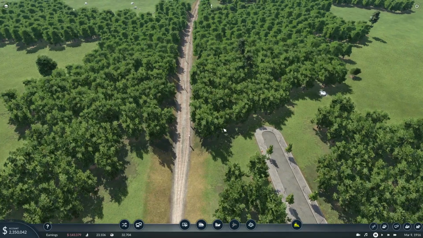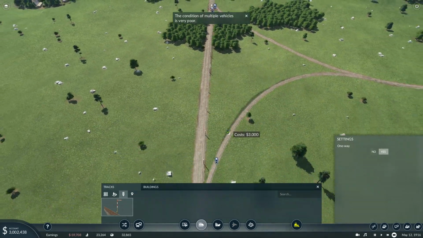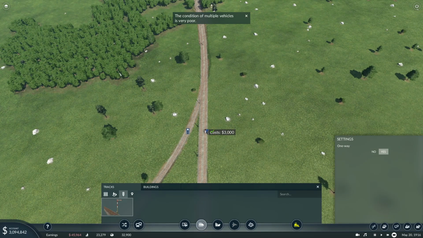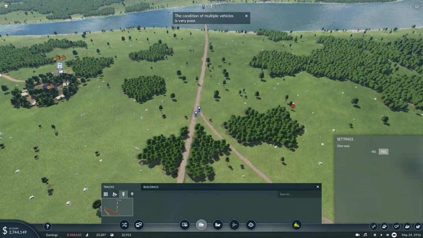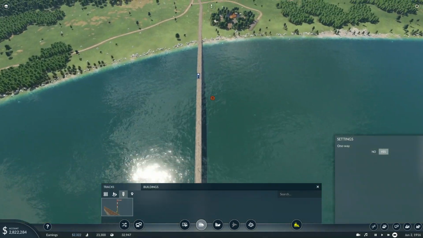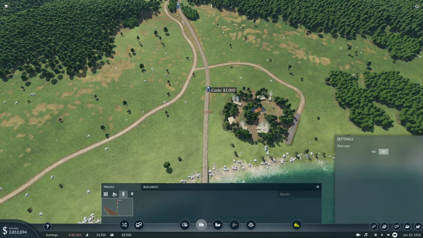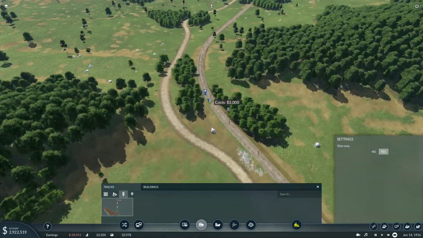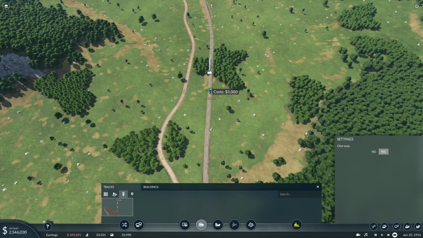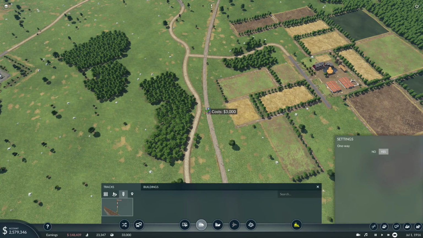They are indeed. Now we're going to have to add signals here so we don't accidentally end up in the wrong places. There we go. Couple of signals around. Perfect. Another one here. Another one here. I think we can do with one more. There we go.